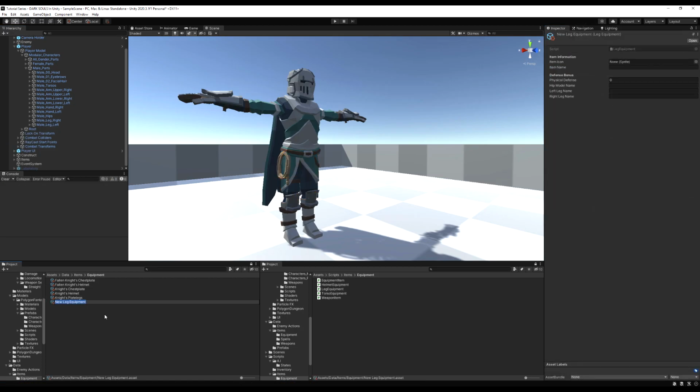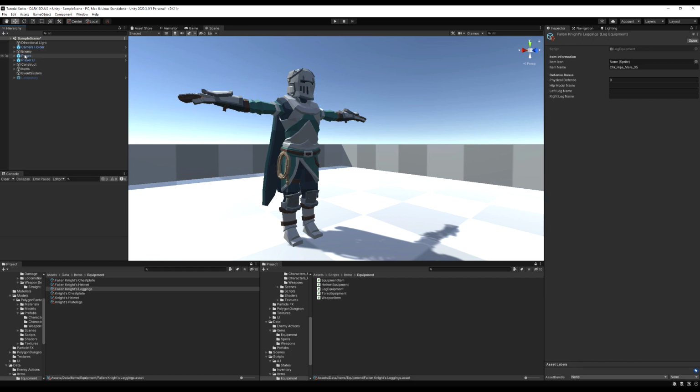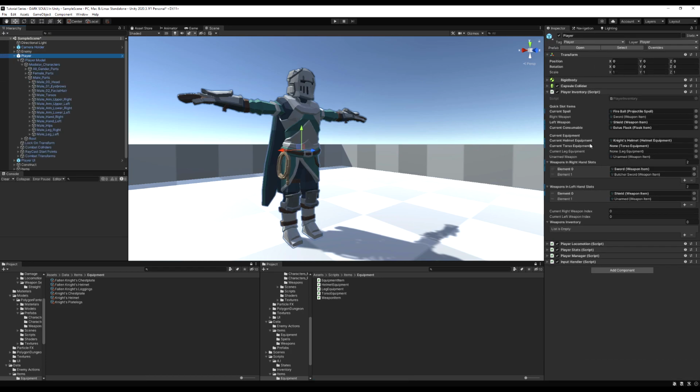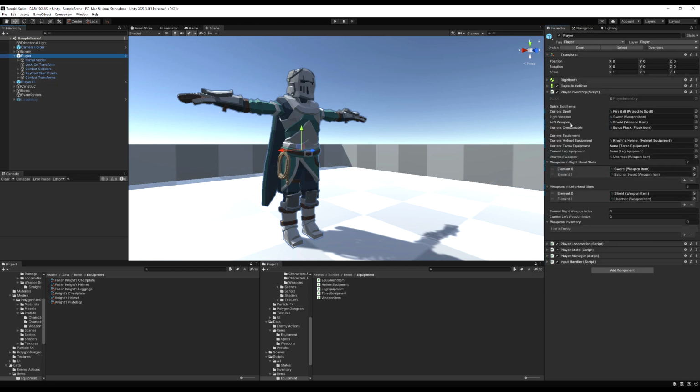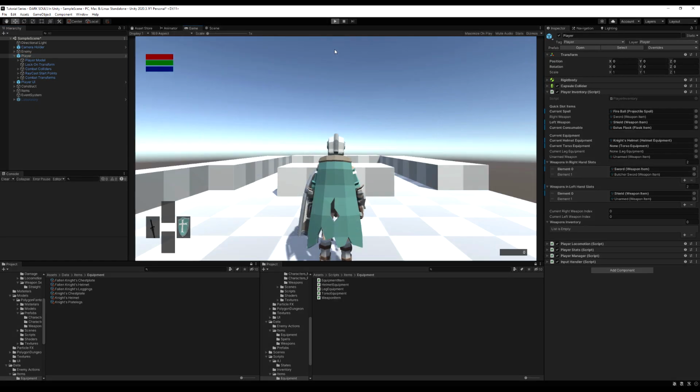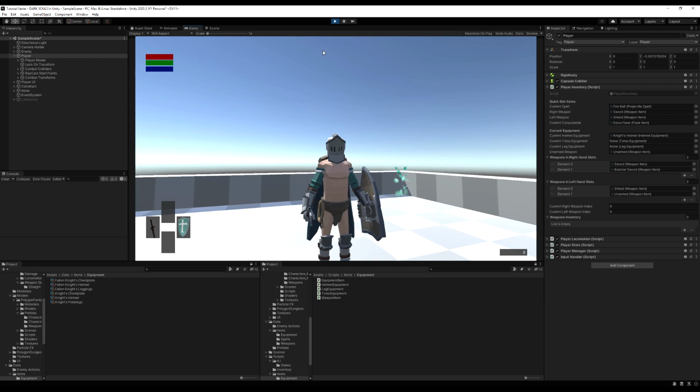Actually, let's make another one first. Let's make the Fallen Knights leggings so I can see the difference, make sure the switch is working. And I'll just paste, we'll say 05 in here. Now I'm going to go to the player's inventory here, and let's actually go to where the equipment is rather, and make the naked hip model work. I think it's just 00. So now under the naked hip model, it's character hips male 00. So let's start by actually not putting on any leg equipment and seeing if that works. Okay, and yep, we have our naked hips.